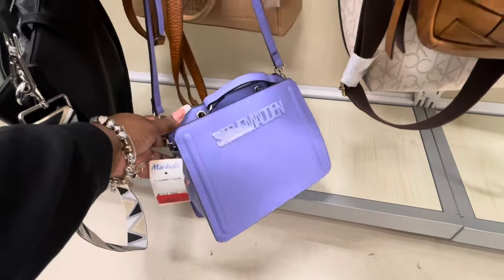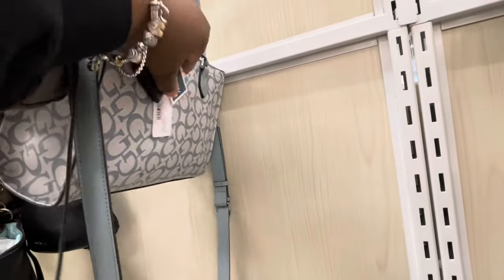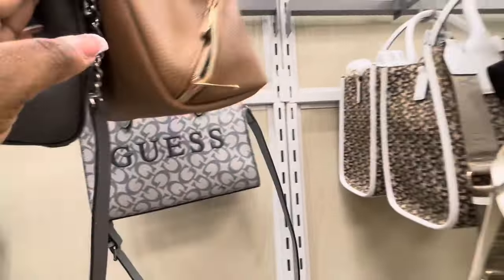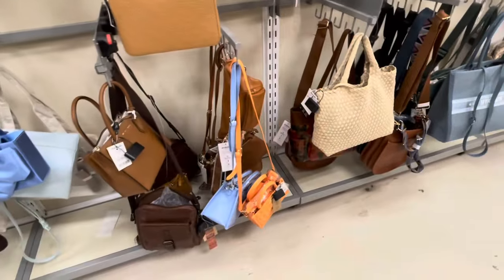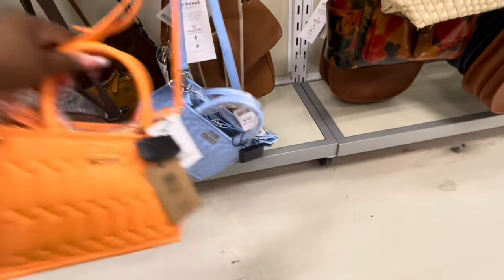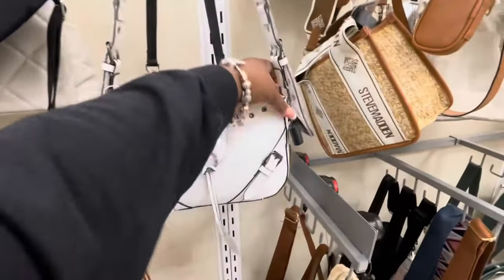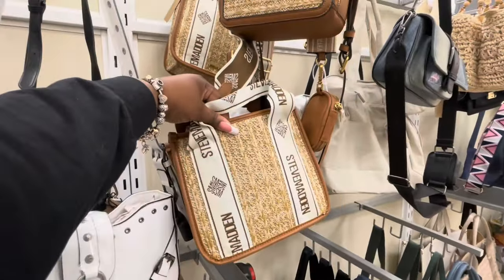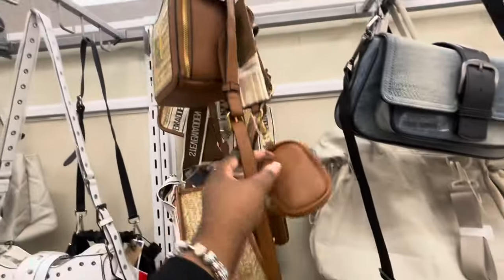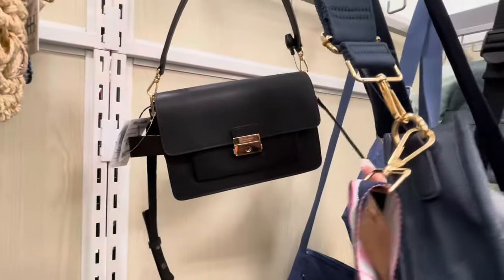Cute little Bavel — marked down to $22. And look at this pretty Guess — that is $40. A lot of red tags in here today. Most of these bags have red tags. Michael Kors — $100. What is this marked down to? $20. $25 Steve Madden. And we did see these — still here at $30. $40, $40. Well there's this one right here — Kate Spade. We also saw this one. This one is $130.